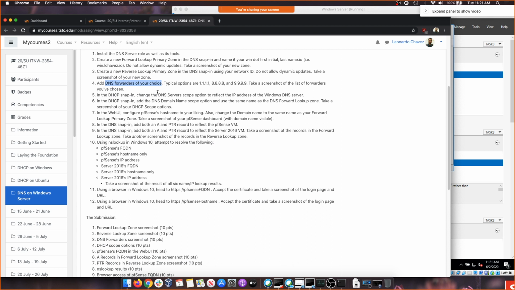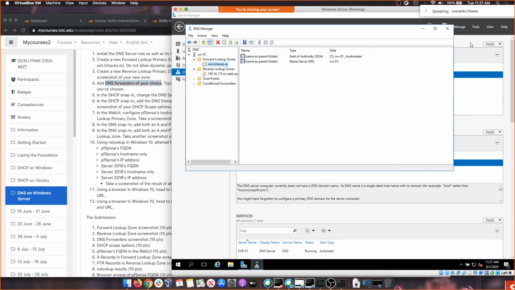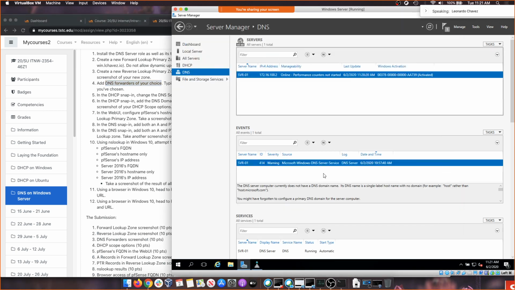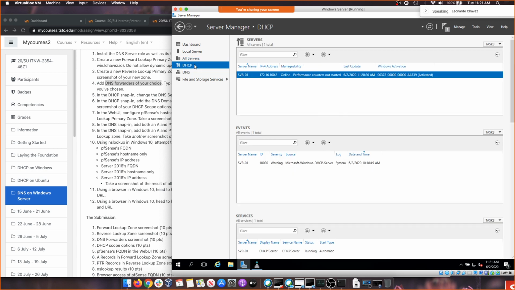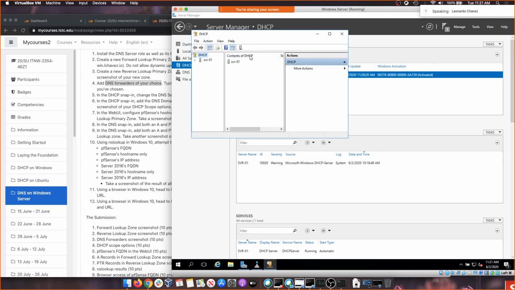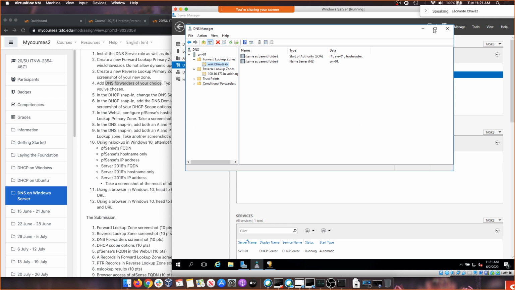All right, so change DNS server scope option. Oh, in DHCP. Okay, so we've got to go into DHCP now. Now that we've got DNS basically configured with forwarders, we now have to go into DHCP to inform everybody else of that. So, get into your DHCP manager or Tools, DHCP. That'll work as well. I'm going to close this so I don't get confused.